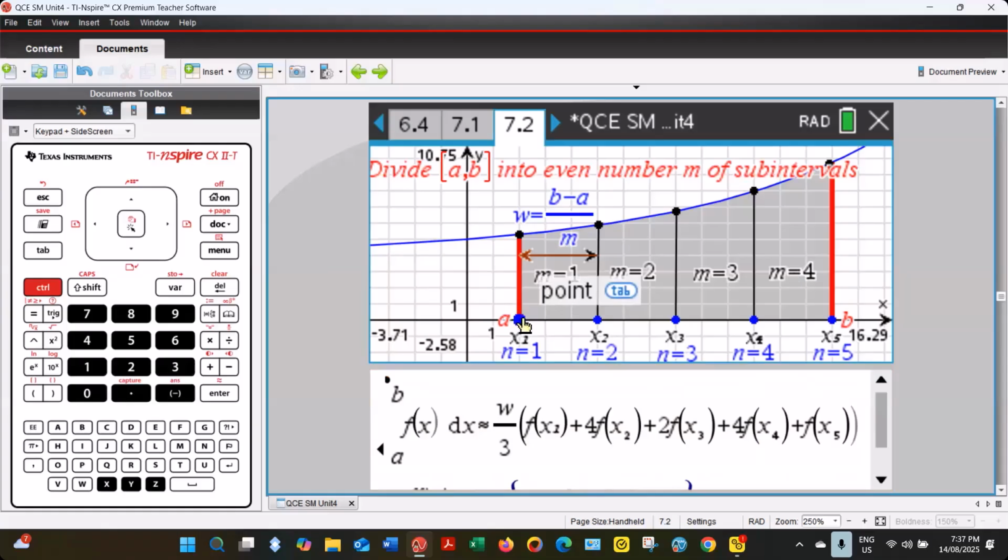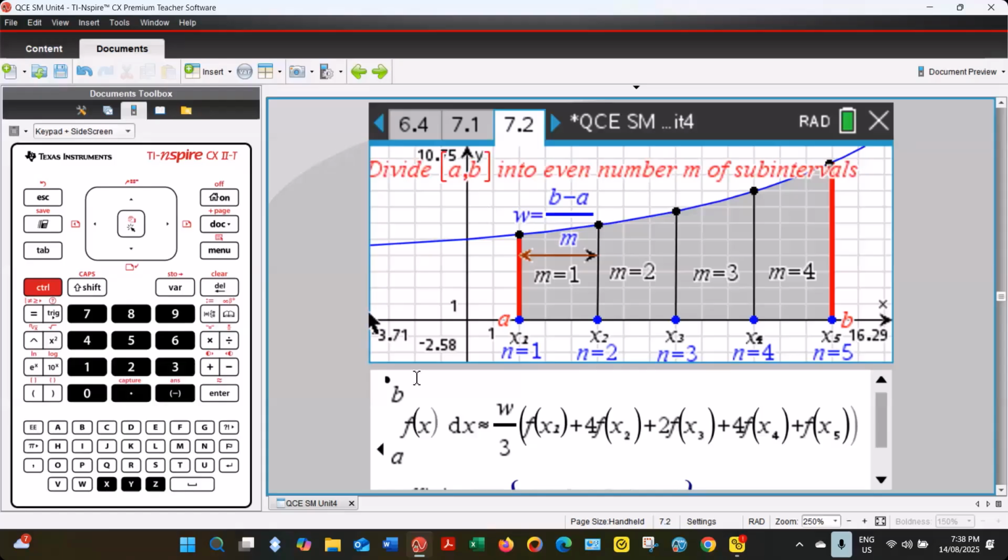Now I know that many authors prefer to call that end value x0, but as you'll see in a minute, I'm going to use a sequence command to generate a list of these x values, x1, x2, x3, and I think it's more intuitive for students if the first term of the sequence is x1, the second term is x2, and so on. So that's the reason that I've chosen that convention. Now the width of each subinterval, which I've called W, is obviously B minus A divided by M.